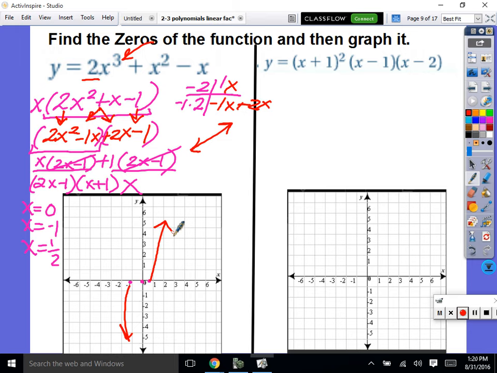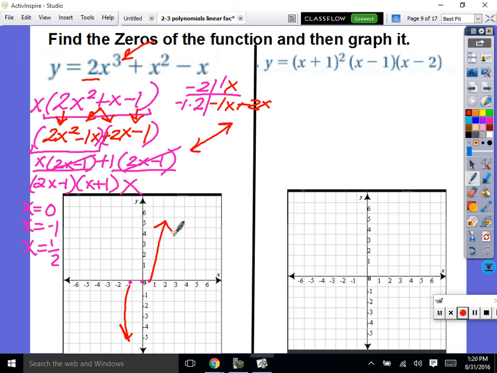And now I need to figure out what my function's doing in all of this, right? So what you're going to do is say, well, let's think about this. If I want to know what's my function at some value over here, then won't I just plug in that value into your function and it will give you how high up to go, right? That's how functions work. You put something in, you get something out. So I'm going to plug in a value on x that's between these two zeros. So what's between negative 1 and 0?